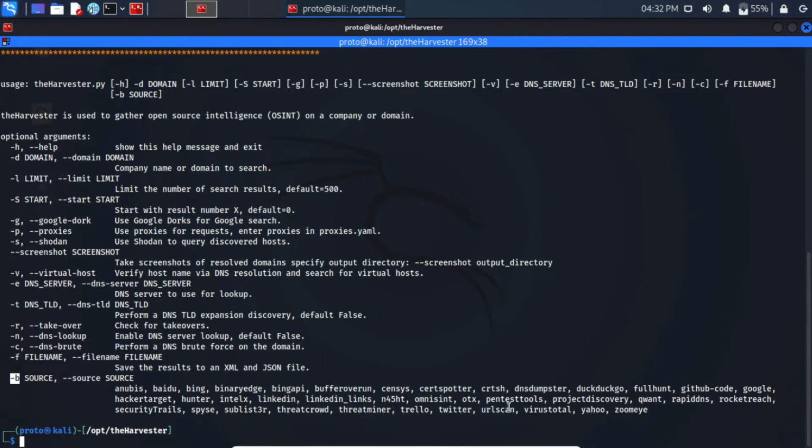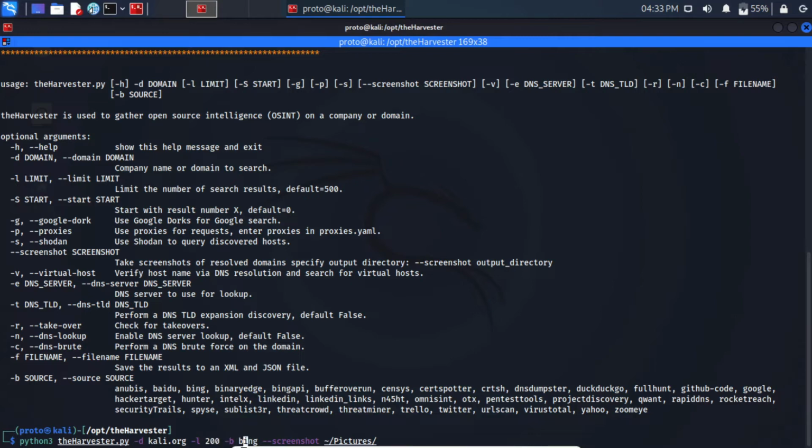Here are all the sources available in terms of search. Now you can do multiple, you can do one, or you can do them all. Right now we're just going to use one, and then go through two different types of searches. So we'll just enter in this. So it's going to be Python 3, the harvester, -d is that domain, so it's going to be kali.org. You don't have to enter in that whole URL. Now if you want a specific portion, so if it were to have anything after this .org, so if it were to be a sub page, you would have to add the slash and the rest of that. The L, again, is that limit for the search results.